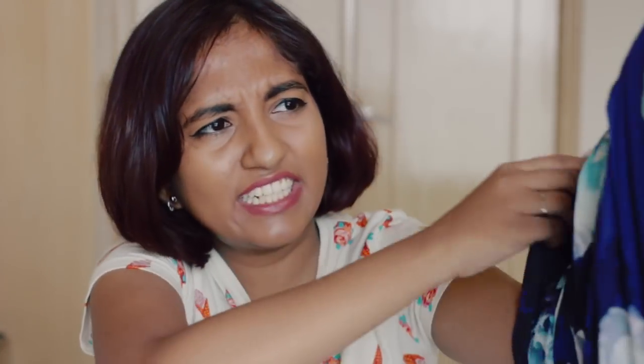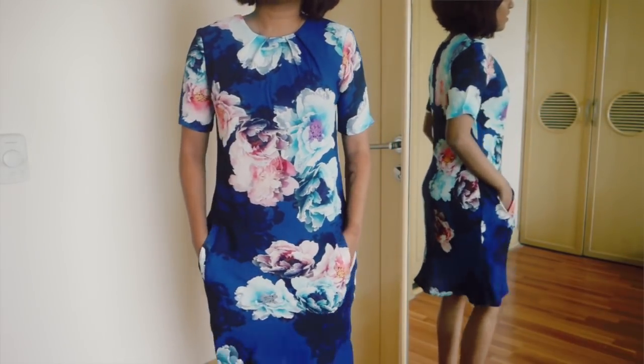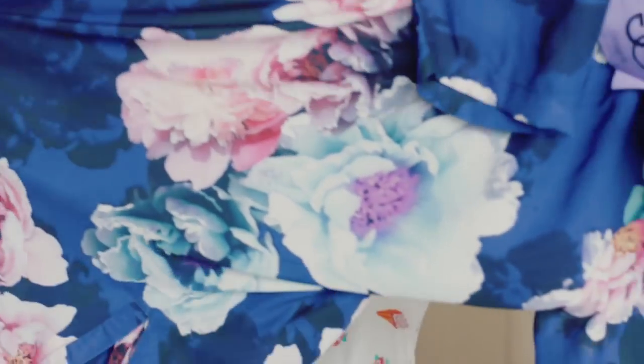Next I have a beautiful shift dress sent to me by a brand called Chique. They're available in a few places including Pernia's Pop-Up Shop and they have pretty designs of dresses, pants, and jumpsuits. I chose this dress because I really like the print. Since the fabric is a bit sheer, it's fully lined which is nice so you don't have to worry about transparency. It has functional pockets on both sides. It's quite structured, formal, and reasonably conservative, and I love the combination of dark blue with pastel pink and baby blue.